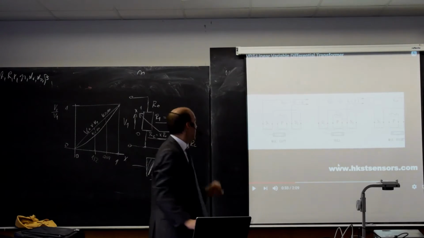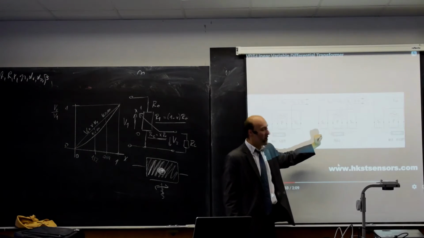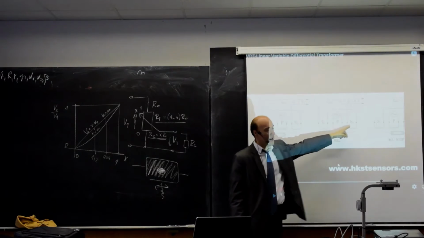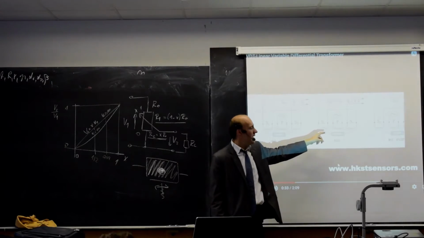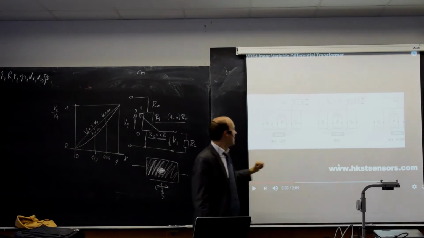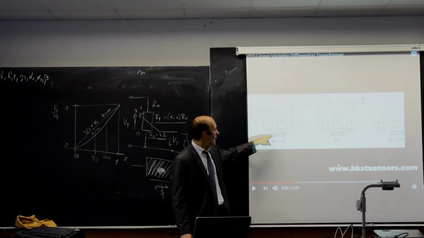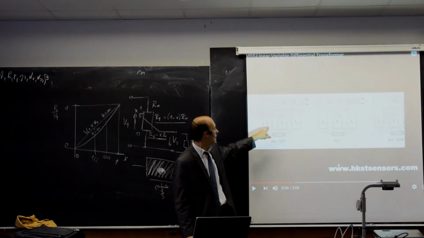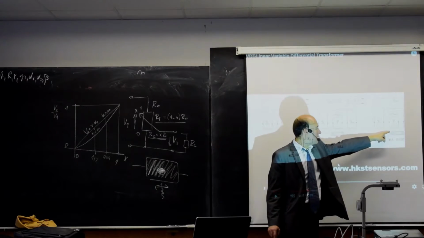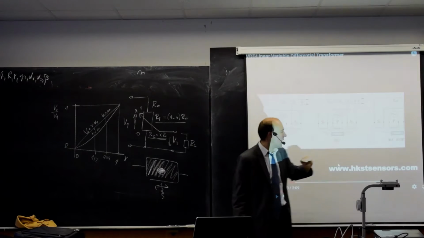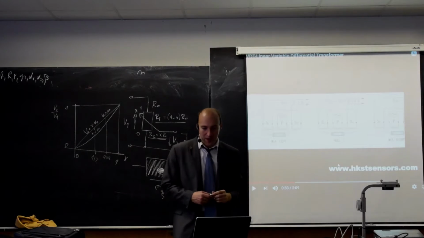Let me stop it. So when the core is in the central position, we have the same magnetic flux here and here in those two secondary windings. And when we add the voltages together, it is zero almost. When we have a maximum position to the left, then the maximum coupling happens between those two windings. So there is a maximum voltage here and minimum voltage here. And the same happens here at this position, top right. We have maximum voltage from this winding and minimum voltage from that winding.